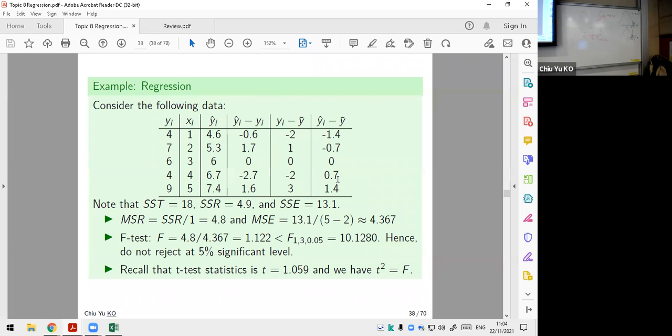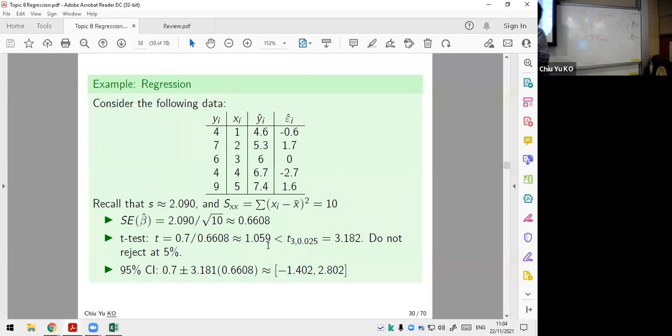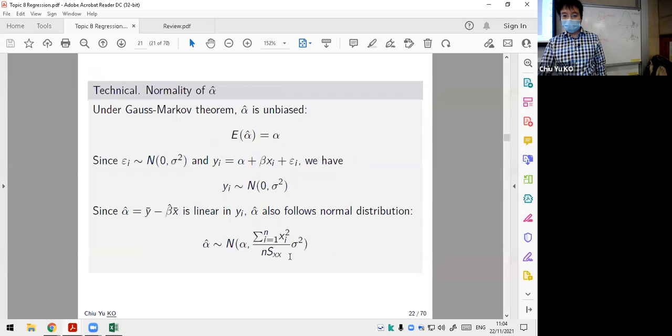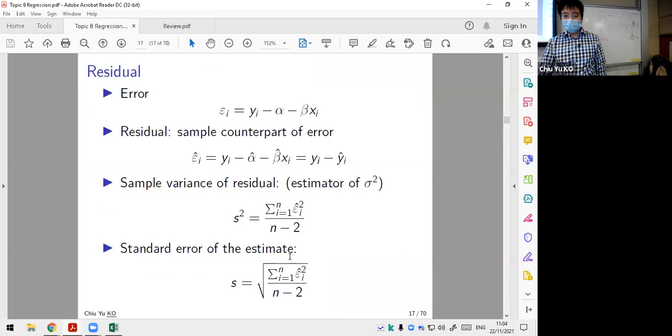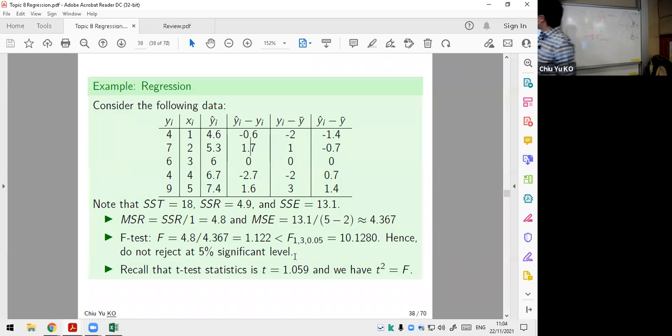If you do the t statistic for beta, this is coming from the last example, 1.905. If you go back to here, this guy, you square it, and surprisingly, it gives you the F here. You square this guy, it gives you this guy. So that means they actually give the same result, and you can actually check the p-value of this will be the same.